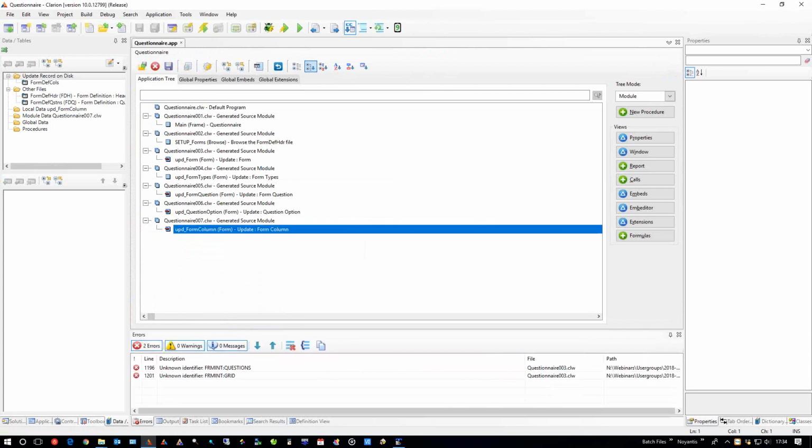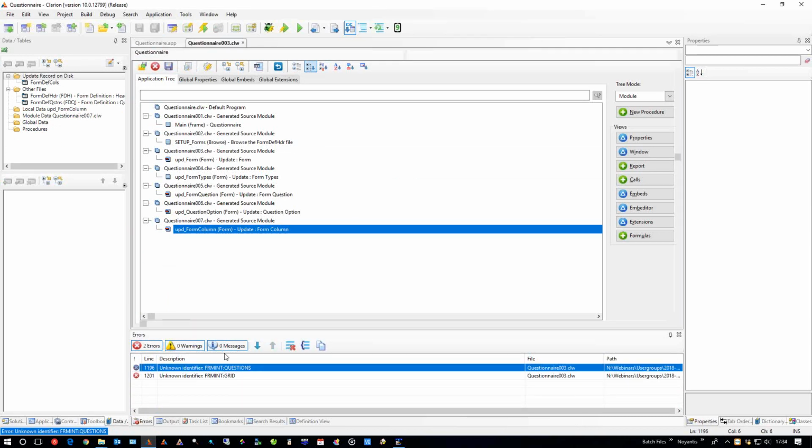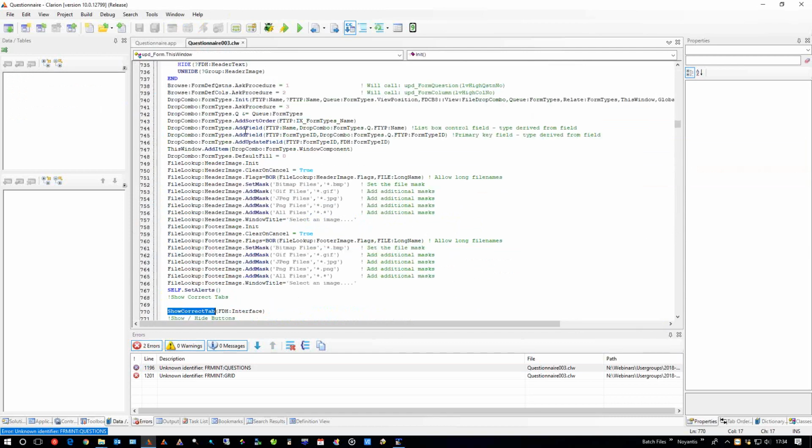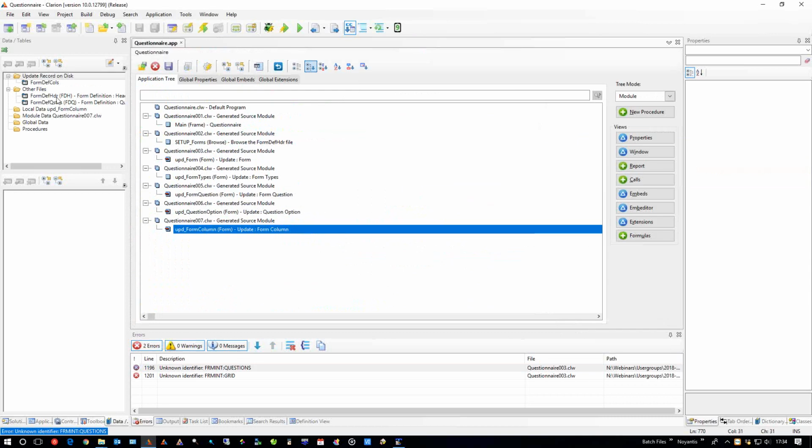Okay. So, questions, in its what field is it? Show correct tab. FDH interface.